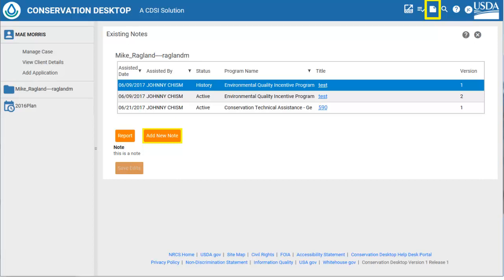Few field offices enter assistance notes in Toolkit, mainly because of the time required to check out the customer folder, enter the assistance notes, and then check the customer folder back in. There are a number of reasons to enter the assistance notes in CD, such as there is less time required to enter the note since CD is online, and there is no need to take the time to check the customer folder out to a local computer and then back in to the National Planning and Agreements database.